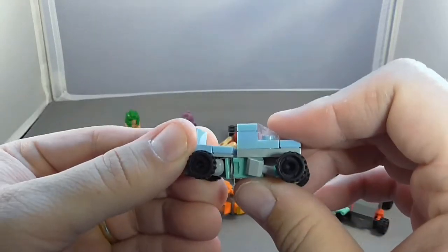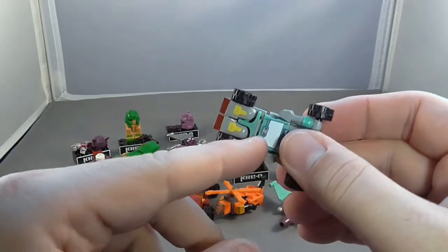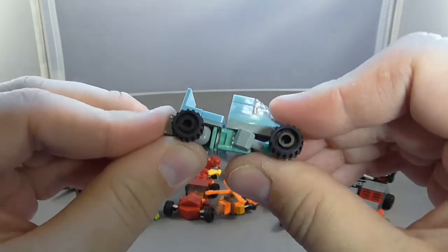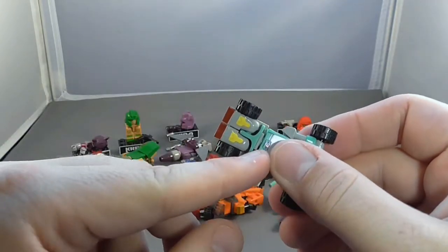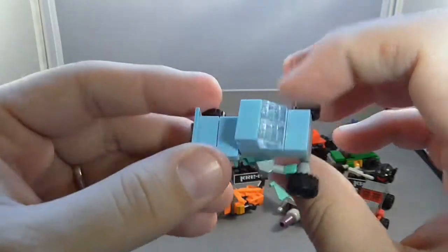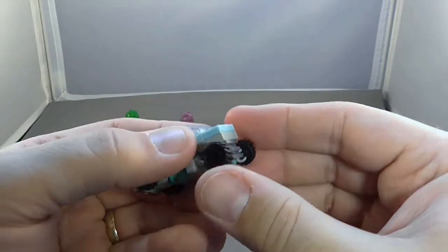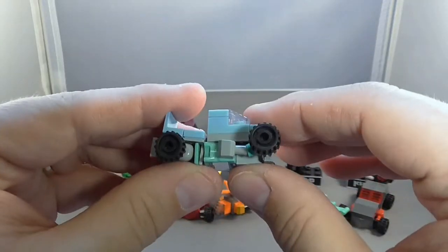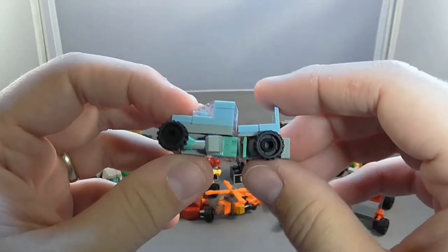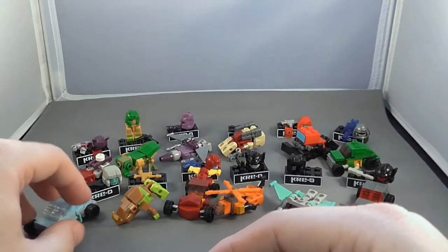The back half of them, you're supposed to take the piece that was hanging around his neck and move it up here to the midsection, and it doesn't all quite piece together right. No matter how hard I push, it always pushes itself back out. And so that's kind of disappointing in trying to get the overall look of Cup in his vehicle mode. It just really doesn't come together that well. And so this just doesn't look good at all.